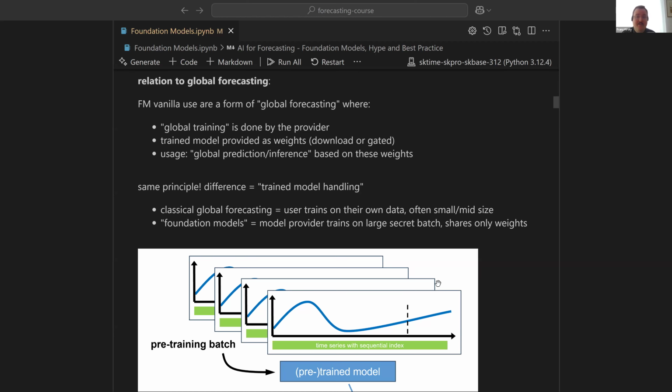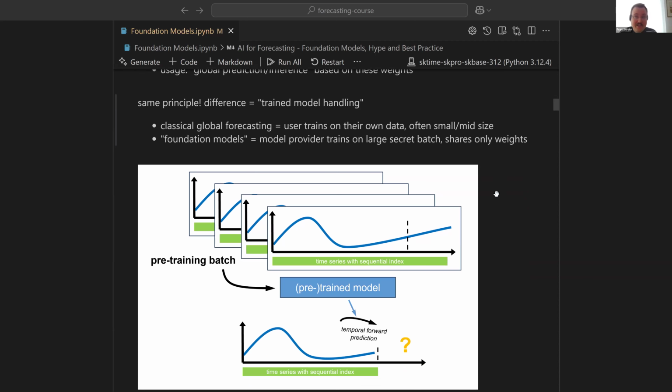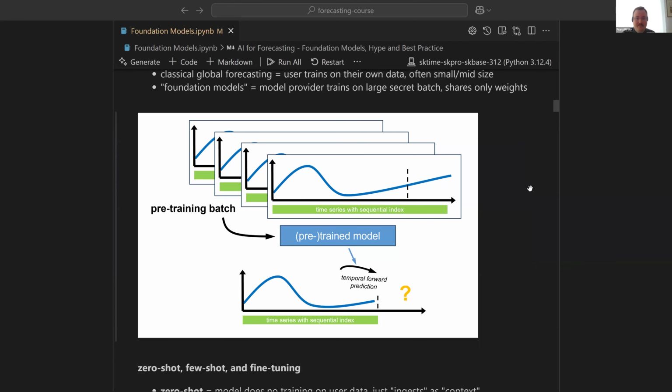So you cannot or aren't even expected to train the model from scratch, which can be an advantage or a disadvantage depending on your use case. And in classical global forecasting, the user has an interface to train the model on their own data, which is often small or mid-size, and it's maybe not across domains. So both are instances of global forecasting. With global forecasting in the case of foundation models, the pre-training is typically not done by you. So the full pre-training step.